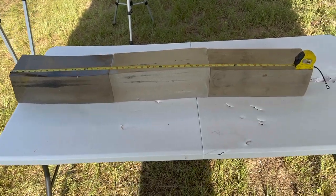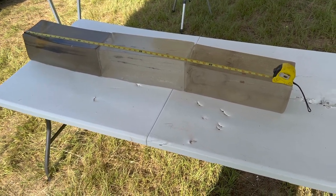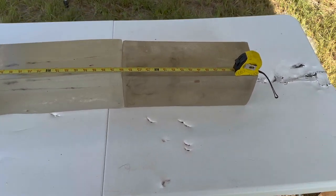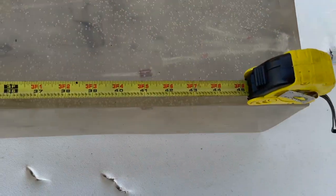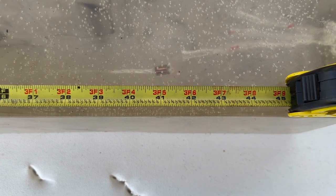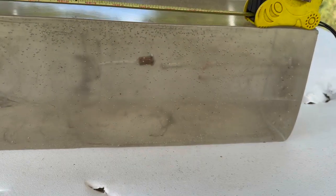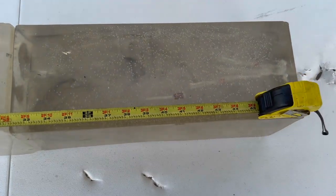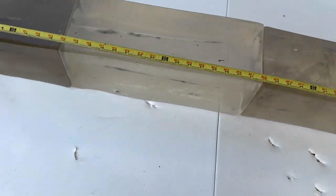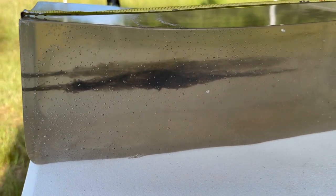We are down here at the blocks after shooting that Federal non-typical 180 grain soft point out of the 350 Legend — aka Federal Power Shock. I only captured one bullet and I'll explain what happened. Here it is back in the third block. This stuff penetrates insanely deep — we're at about 41 inches. It looks like we got very minimal expansion; there was some flattening of the nose, but minimal expansion, which no doubt is why it penetrated so deep. Coming over to the first block, it looks like we got some fairly minor wound cavities — not very explosive, the wound cavities are fairly narrow.